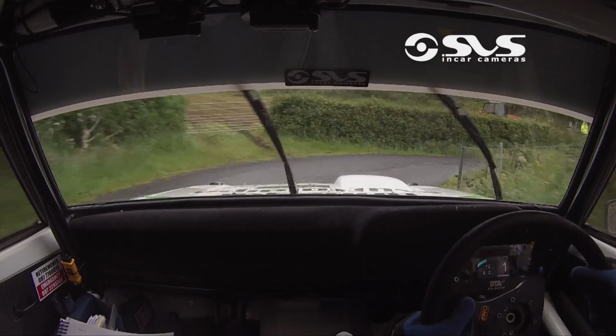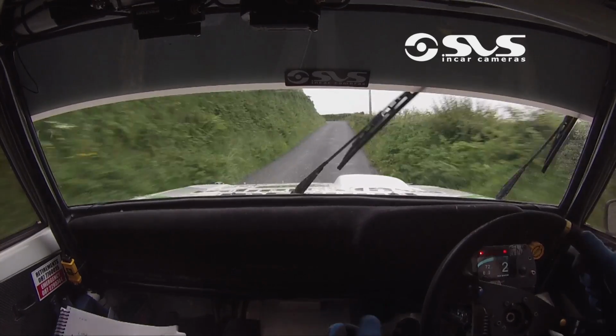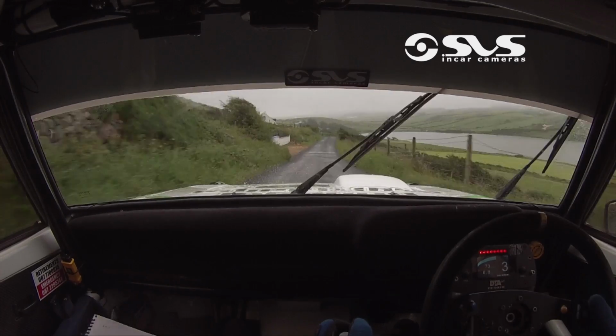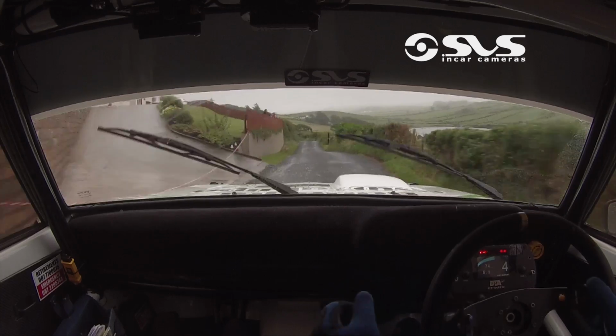For a 2 right through the dip, 60. And you have a 5 left. 5 left. And you have 100 out of it. For a 1 left over the crest, 80. And a 1 left at the fence, 130.